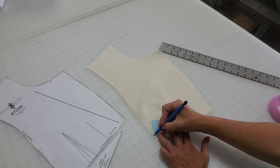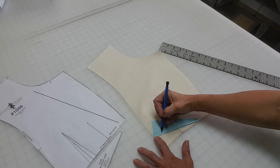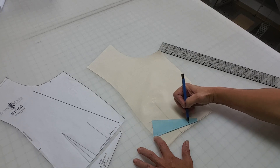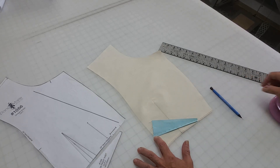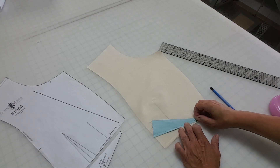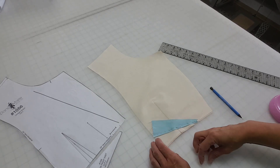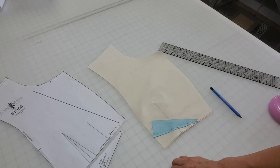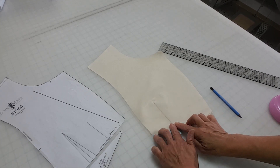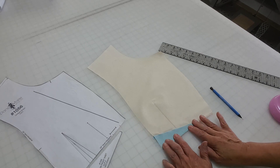I'm going to now be stitching a quarter inch away from that raw edge, stitching that quarter-inch seam straight across. I'm going to use a few pins to simulate a stitched seam so that you can see what happens when you flip that piece down — it's sewn all the way through all thicknesses on the front of the jacket, lower portion. Flip it down, press it, and there's your inset on the top part of the jacket.